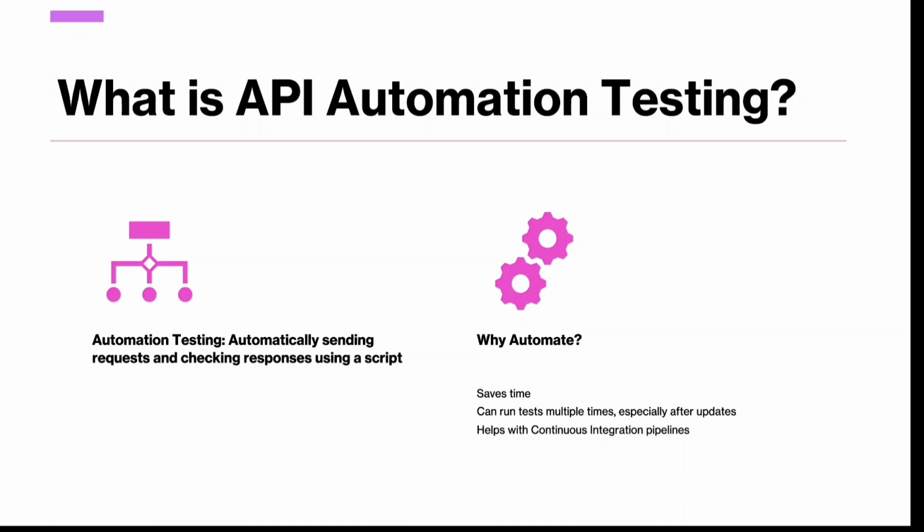Now, why should we automate our API? First of all, it saves time. It can run multiple API tests at once, and it also helps the continuous integration pipeline. Suppose I have a bunch of 4000 API cases. Those API cases have been automated and provided to the DevOps team, and they have dumped those API cases into our CI/CD pipeline. So every time, if I am getting 100% API automation pass, that means my backend is working properly. So there is no major critical error that will appear in future.